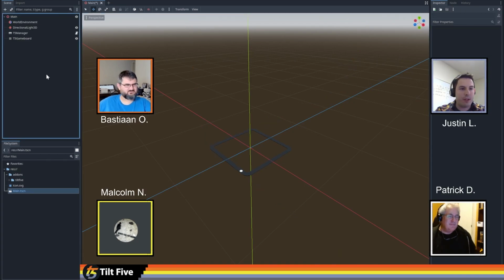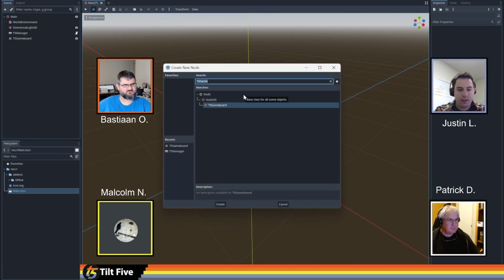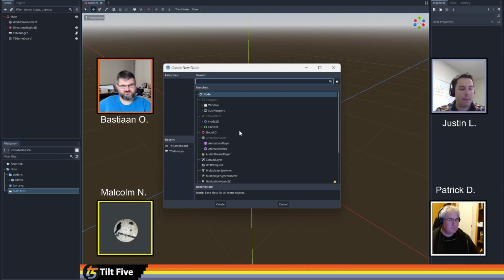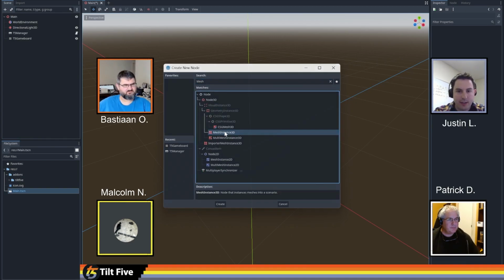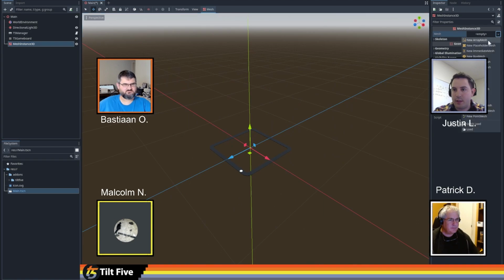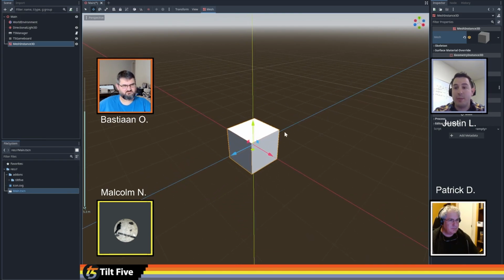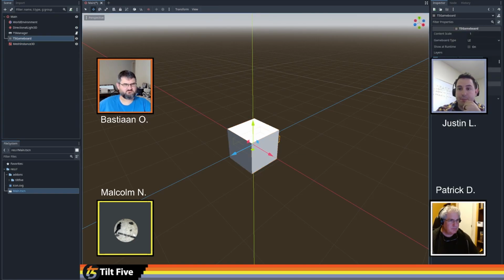Now, let's make sure I have something to actually look at in this scene. Let's go ahead and add, let's see, what is the base model? Mesh instance. Mesh, thank you. And let's just select the classic box mesh. Now you may notice this box mesh looks quite large relative to our board. This box is the standard 1 unit by 1 unit by 1 unit. That is not a problem.